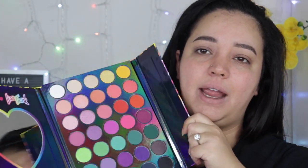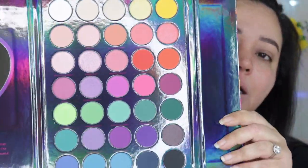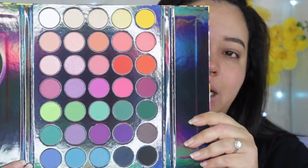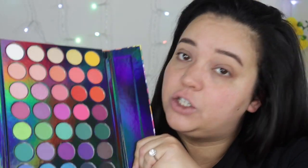I'm so excited to have this palette and try it. I want to create a very fabulous colorful pink-purple look. Let's open her up — oh my god, it's magnetic, by the way. It says '35b by Lisa Frank.' It does come with a mirror in the shape of a heart, and on the bottom it says 'this palette belongs to' where you can write someone's name — super cute. Here are the colors: we got some blues, greens, pinks, shimmers, yellows, golds, and purples. I think I'm gonna stick with pink and purple today.